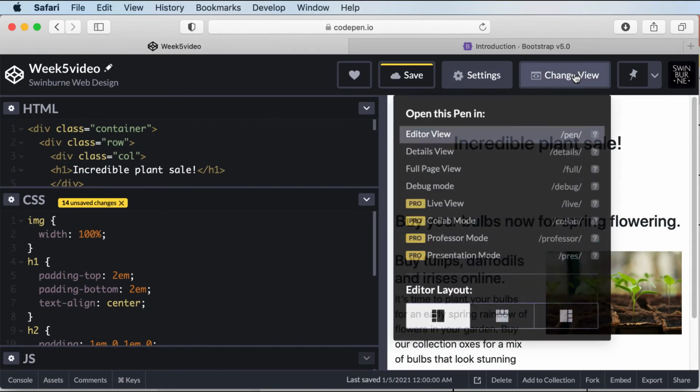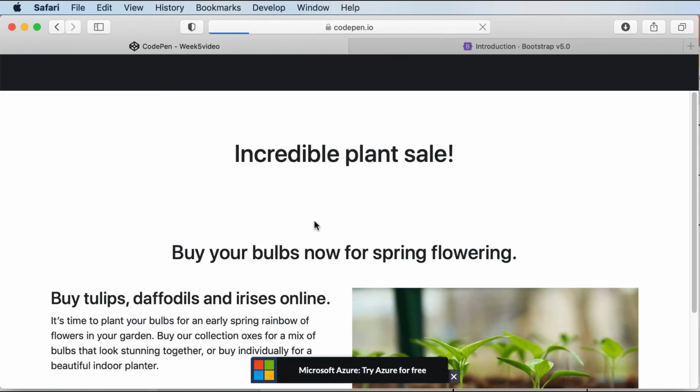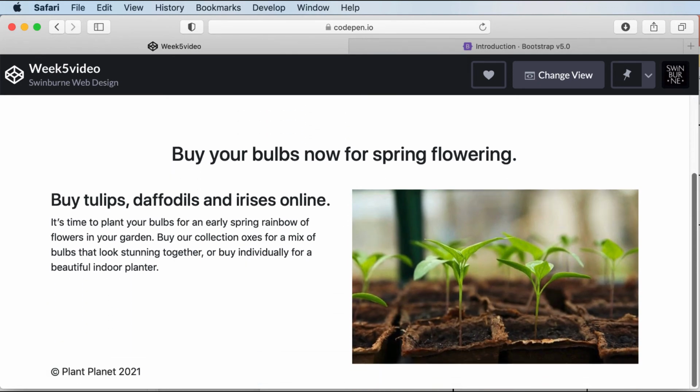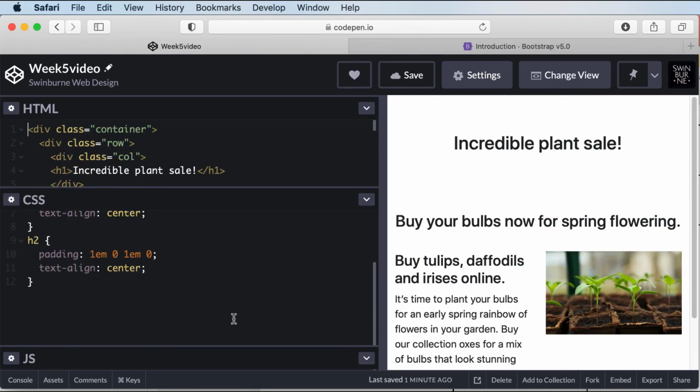I'll save this. Let's have a quick squiz and see what it looks like in full page, and that is working fine. Obviously, you'll be wanting to change your text size and things like that. We'll do the same with the footer now. Just add a little bit of padding there. We won't do it to these columns just yet. That's absolutely fine. That's aligning with the top of that one. And in the next video, I'll show you how we can add a button and then vertically align these things. So going to our footer.